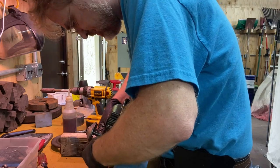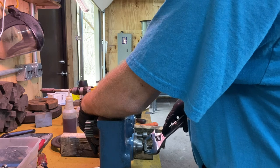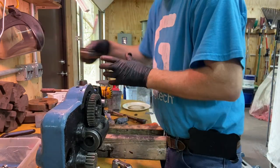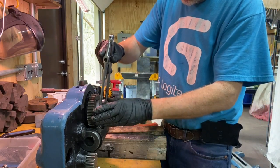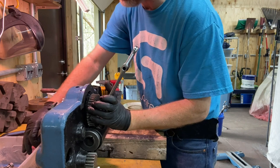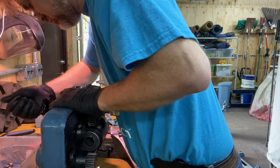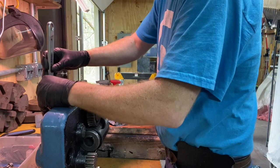All my plates fell out. As I turn this nut, the whole unit wants to rotate. I think that's where I used my spanner wrench before. Okay, so I'm going to have to put in these to tie that together. Okay, so from there, then I can hold on to this outer part and hopefully get this thing tightened. It's because the clutch is not tight, and the clutch is not tight because I don't have the handle on. Now I can squeeze that tight. Then I should be able to tighten this nut.